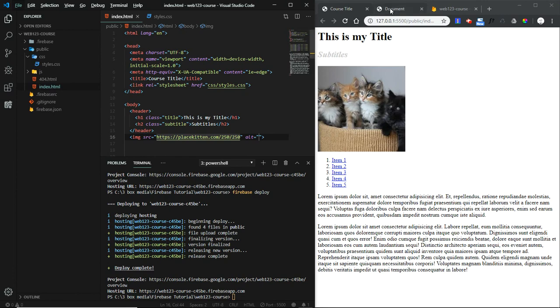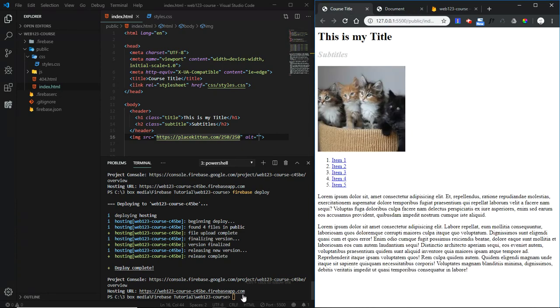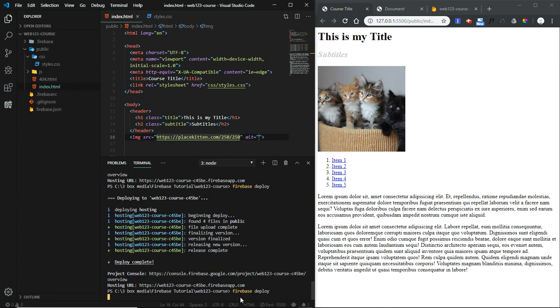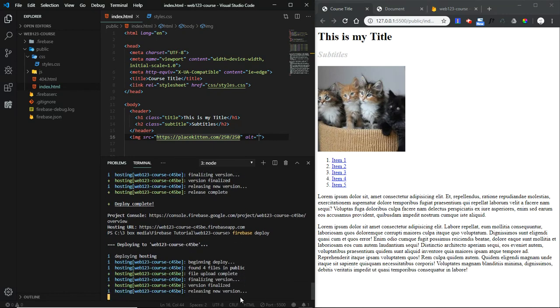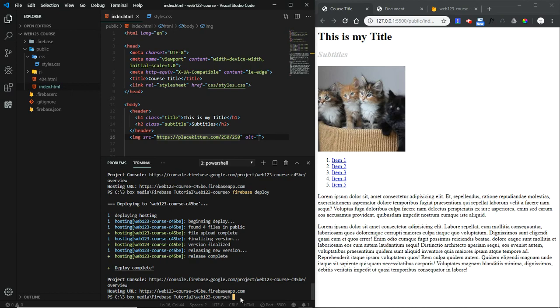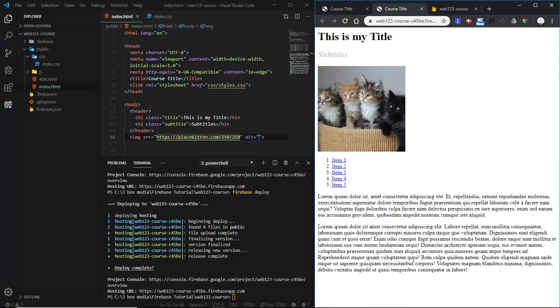So now we want to deploy them to here. And you're going to see a number of changes. So we just come down here, and all you need to do is Firebase deploy, enter. And this really beats out development processes like FTP, and in my opinion, it makes it a lot easier because it grabs everything that's been updated and automatically publishes it right to Firebase. So now we come over here and we refresh it and everything comes through.